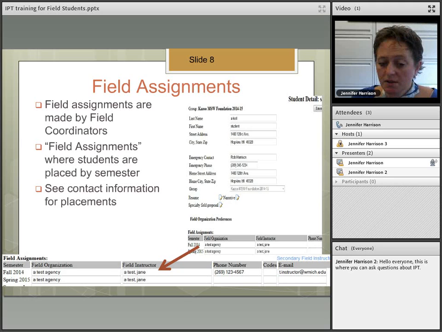You don't have to worry about the code thing, but we have some specialty codes for specialty field placements, like for instance, trauma-focused cognitive behavioral therapy field placements. So once your placement is confirmed, you'll be able to see the contact information for your confirmed placement, and then your field instructor can also see the contact information for you as one of the students that's placed with them, and that way you can make sure to get in touch with each other.